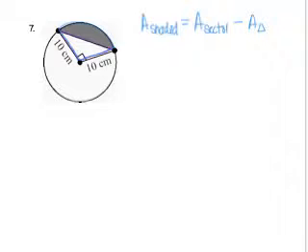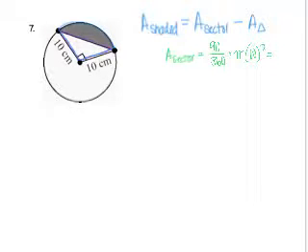So my next question is, what is the area of each shape? I'm going to find the area of the sector first. Well, we did that in the beginning of this lesson. The area of a sector is a percentage of the area of the circle. When I look at this, I see that the sector is a 90-degree angle. So really, it's 1/4 of the whole circle, because it's 90 out of 360. So 90 out of 360 times pi r squared, because that's the area of a sector.